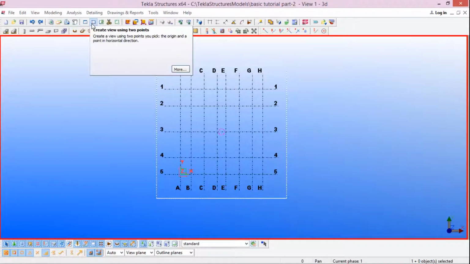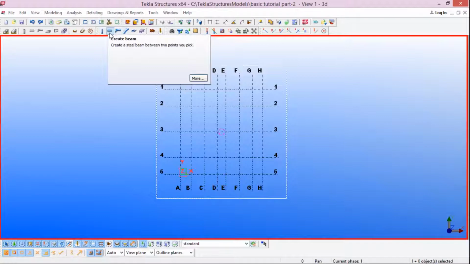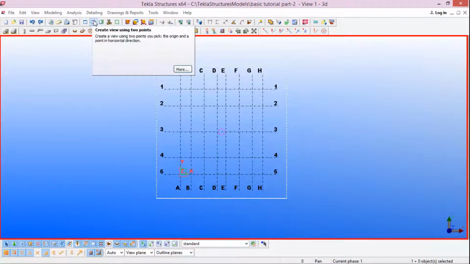Here, to make a view as per our requirement, if we want to make a view along a grid line, grid line A, grid line B, anywhere. If you model a beam and want to see the model section view, you can take this tool, and by adding two points you will get that section view. If you are in the plan, you will get the section as per the way you take the points.